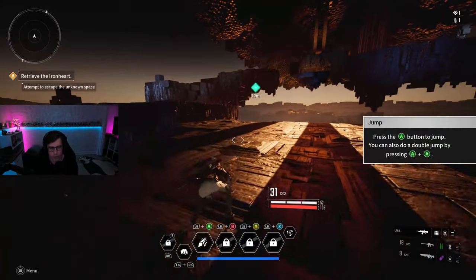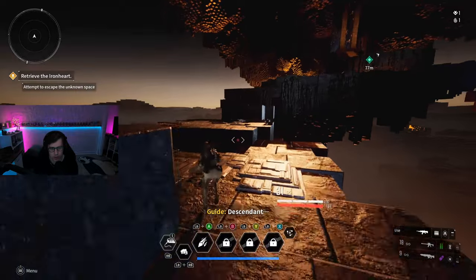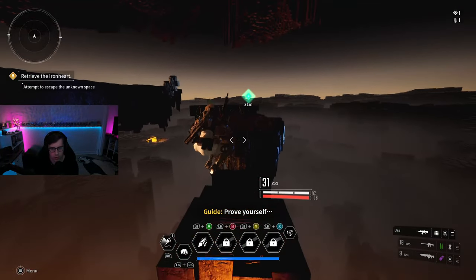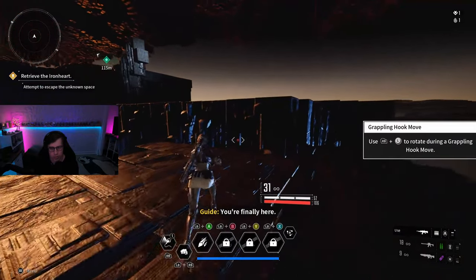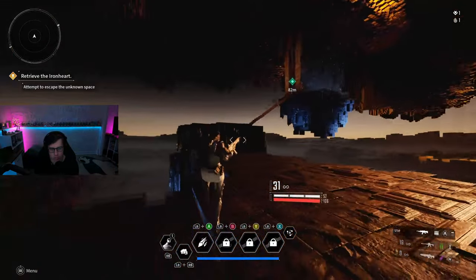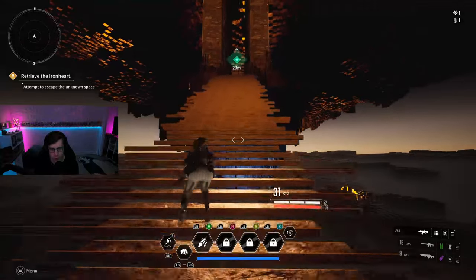Escape, okay, double jump. Yeah, we knew that already. Oh yeah, grappling hook, I completely forgot about that. Okay, easy enough to get. Just learn some of the movement. Don't remember if there was a slide or not. I don't think there was.